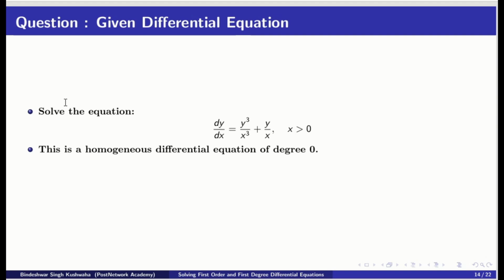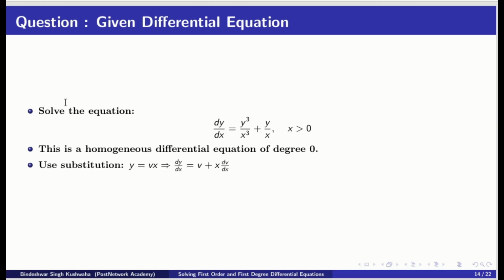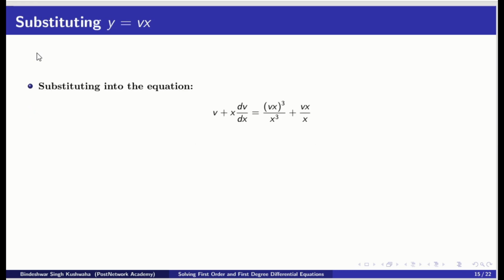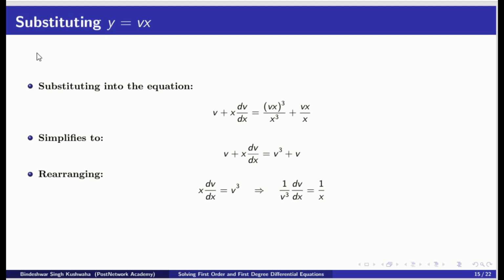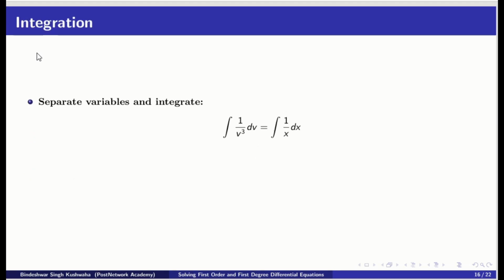Again it is homogeneous and we will plug y is equal to vx, and thereafter the same way we will get dy over dx is equal to v plus x dv upon dx. So plug the value, you will get this equation. There is no y, only v and x, and this way we can separate, and after separation we will integrate it, and this side we will get log and this side minus 1 upon 2v square, plus c, where c is constant.